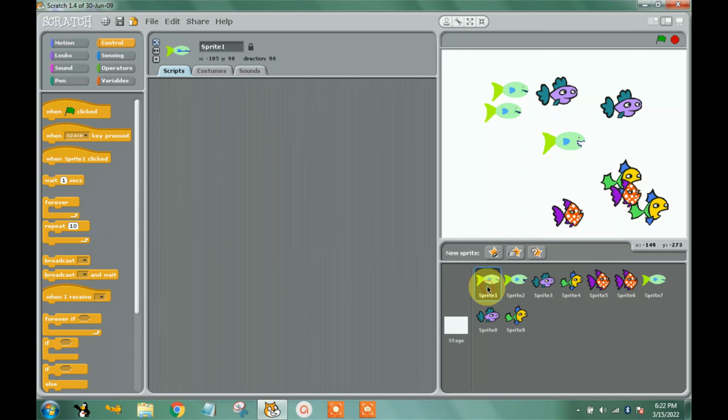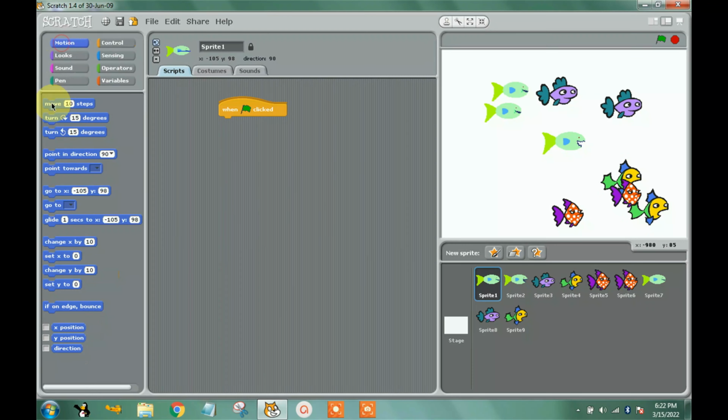Now click on this sprite 1. When green flag clicked, go to motion block, move 10 steps. So I want to move this fish. Now you can see these 2 fishes are moving on the stage.